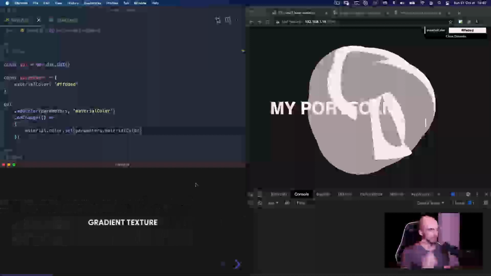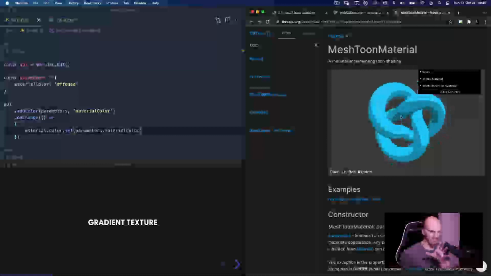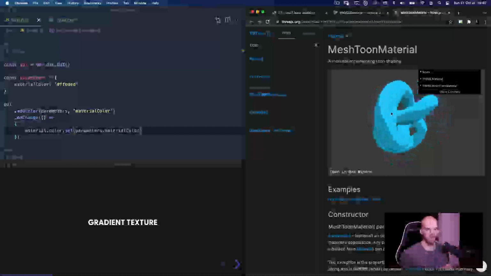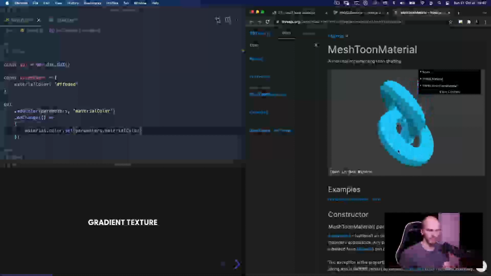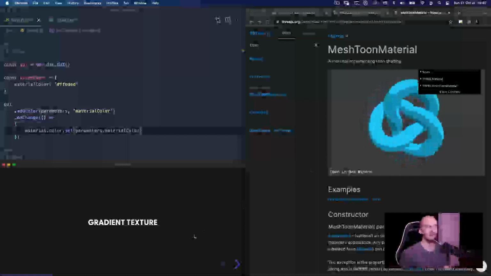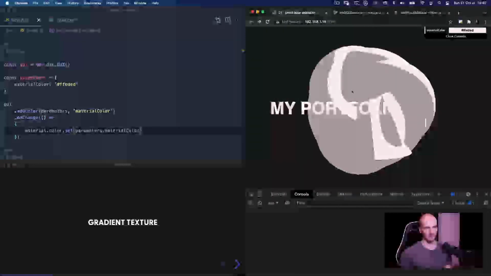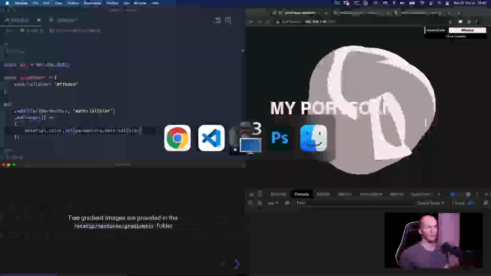Okay, so this gradient is a good start, but if you check the documentation, you will see that here we have more shades. By that, I mean, you can see 3 different states: in the light, in the kind of shade, but not really, and in the full shade, all right? 3 colors. How can we do that? Currently, we have only 2 colors, in the light or in the shade. To fix that, we are going to provide a texture.